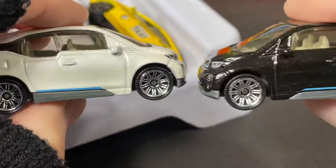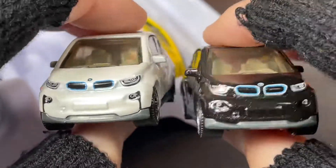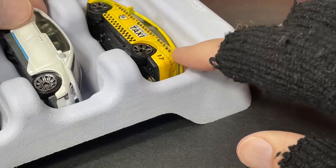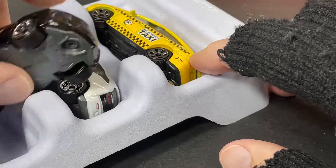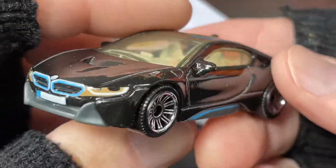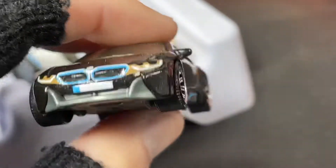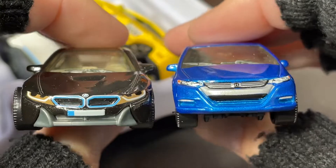You don't have to buy them all, just buy whatever you like. But I hope they keep changing the color before the year is out and not keep the same color all year long — I think it makes it much more interesting. Hopefully Matchbox is listening, for people like me who like to collect different colors. I know some people don't like to buy multiples of the same vehicle, but I do. So this is the one they switched out — this is the BMW that came in the first Electric Vehicle five pack, and now they totally switched the casting to a Honda Insight.